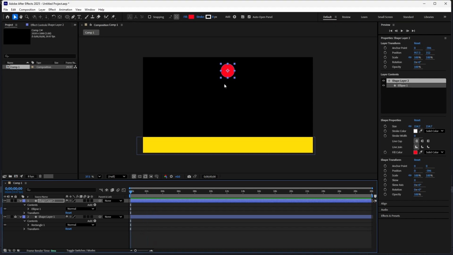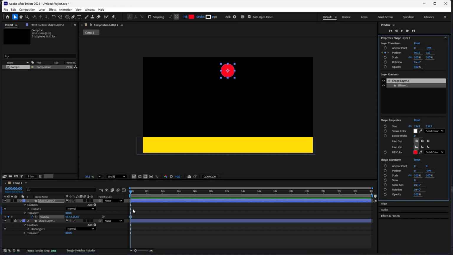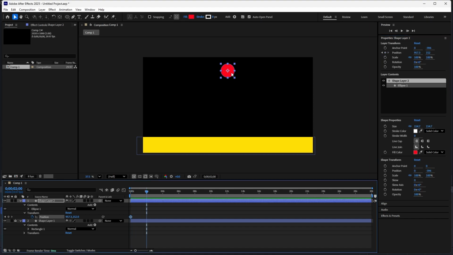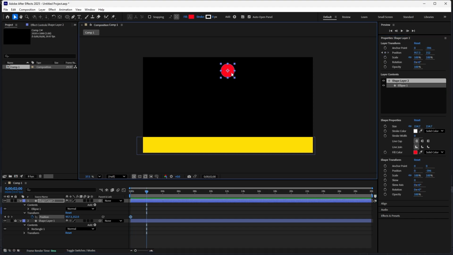So first, what we have to do, place the position here. Suppose here I am using a position, right? So I added this keyframe. Here I am using one more key pose, and I want to change the position to here. Done.